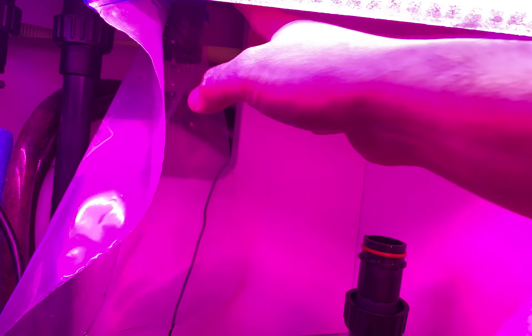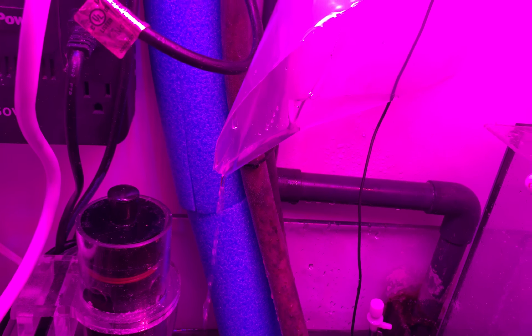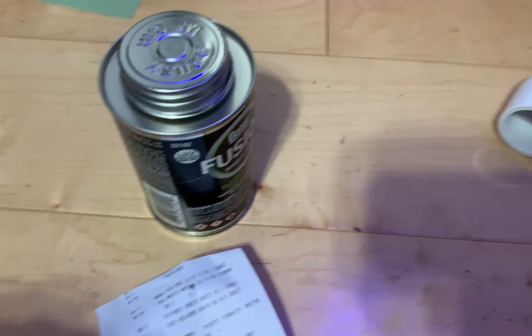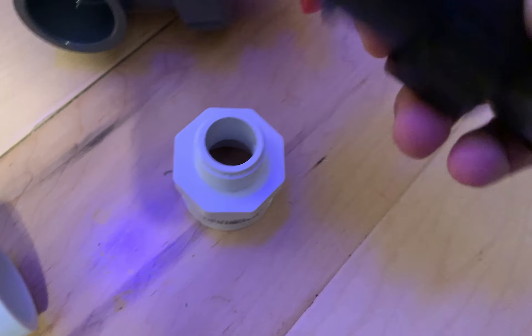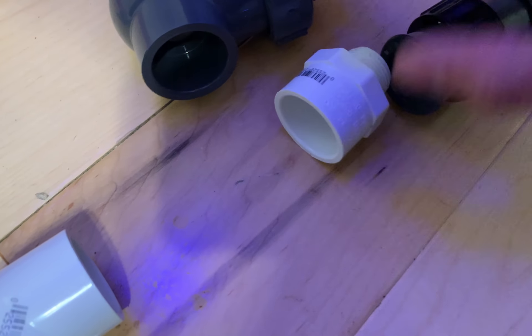If you're familiar with the Red Sea Reefer first series, you know this is just a terrible design. The diaphragm in there gets dirty, it gets loose, and it starts gurgling and making noises — it sounds like a toilet. Every time I do a water change or turn off the pumps to feed, the noise starts again. Every single night my wife and I are having to get up because we keep hearing this water trickling. It's just terrible.